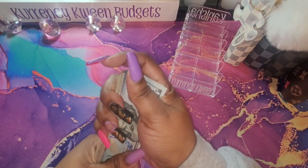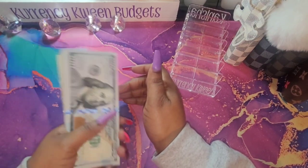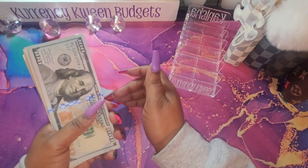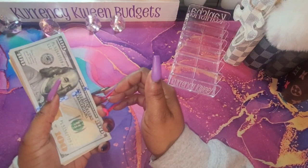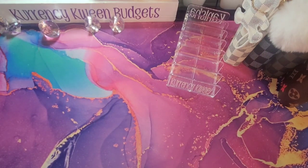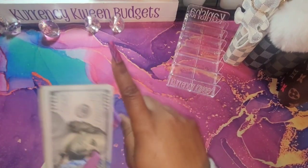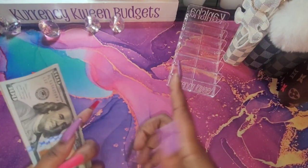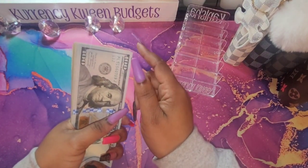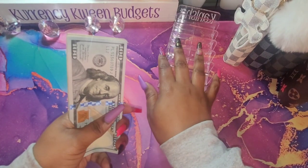All right, so we're going to get this moolah counted. And I'm not sure what my camera doing. It's trying to focus on something. I hope y'all can see. Okay, but it's trying to focus. I'm not sure. Let me check something real quick. Okay, so it's gone. I'm not sure what it was doing. It just had a little yellow square on there. But my phone did do some updates and it seems like everything is weird now. But yeah, so let's get this money counted.